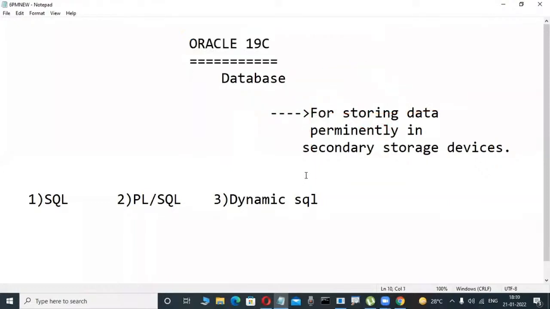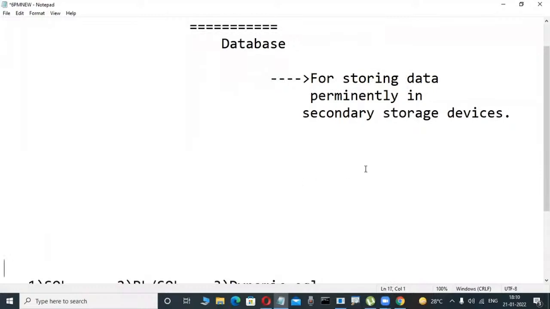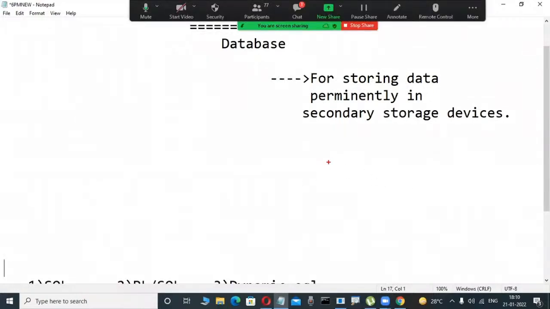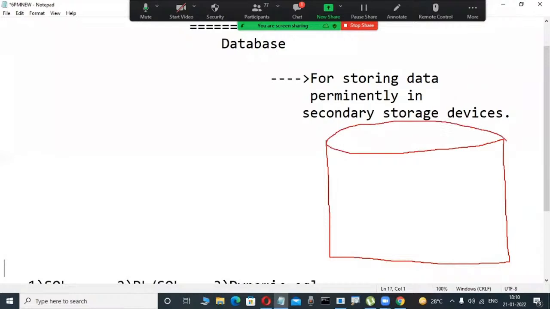These types of databases are relational databases. These database softwares have been available from 1970 onwards. Relational databases do not store a random collection of data; they only store a structured collection of data. As I said yesterday, suppose this is an Oracle database. Databases means some place. Observe here, we store a structured collection of data in this place, in an organized fashion.